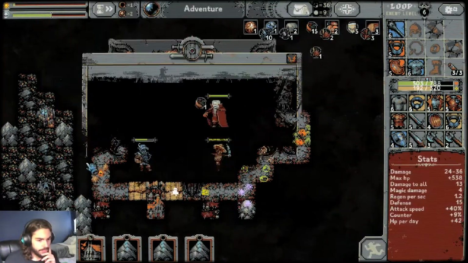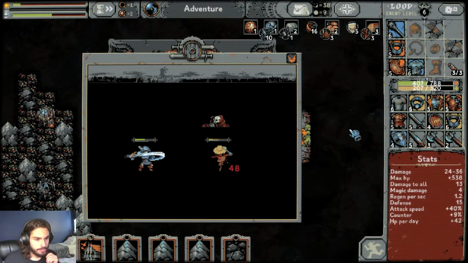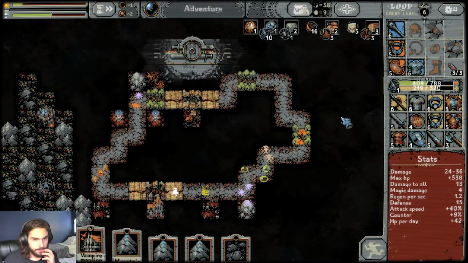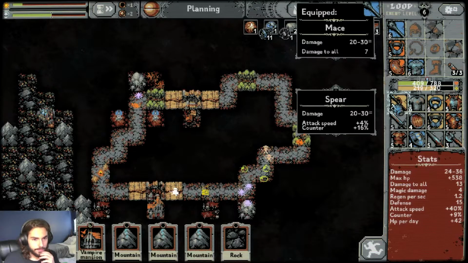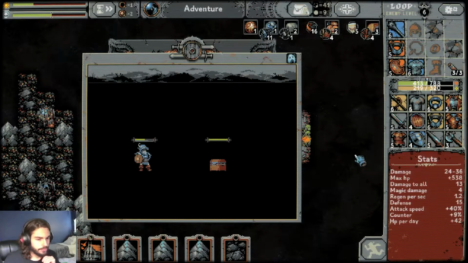Why am I putting these down? Because you regen more per day. Okay. We're down a shield and we're down a ring, but it's not that bad. Sometimes we want to use the right thing. We lose damage to all of 7, but we gain more attack speed and counter. Let's sit on it for a little bit. We just got this new weapon.